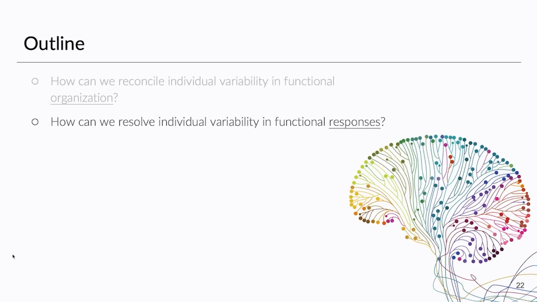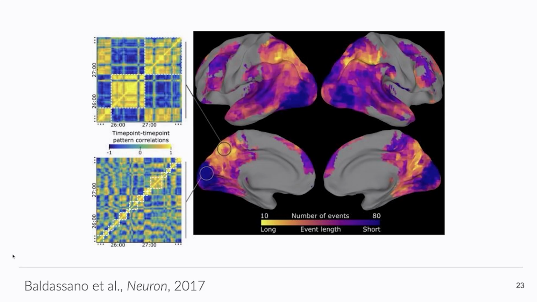All right. So this provides one end of the seesaw effectively. If we're thinking about variability in functional topography, the other question, of course, is that with naturalistic neuroimaging, you also don't have experimental control over the exact timing of individual functional responses in quite the same way that you would in a traditional cognitive task. And so we have been really interested in thinking about how we can resolve individual variability in this temporal context.